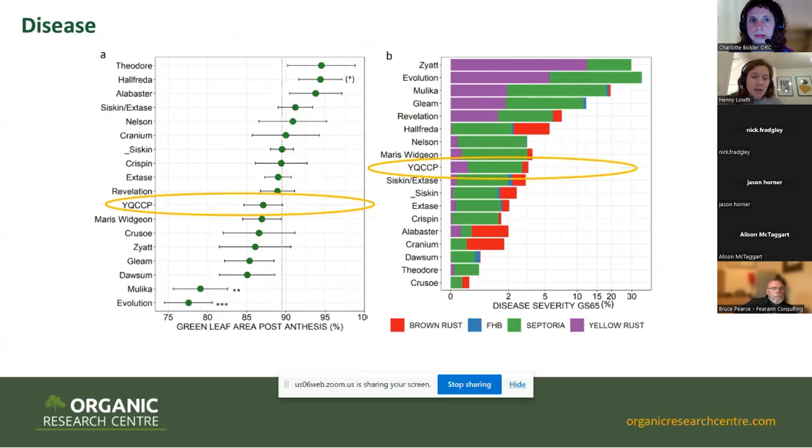It might be spoken about in a bit more detail later on, but there have been some questions around populations and how they perform in terms of disease resistance. So I wanted to include this slide to give you an idea of how YQ performed in terms of diseases compared to other varieties, especially those modern varieties that have been bred a lot for that disease resistance. Actually, what we see is YQ sits pretty much in the middle. It didn't have huge levels of disease like your Thia and your Evolution, so sort of middle ground there. And the same for the green leaf area, which again is an indicator of how much disease is present.